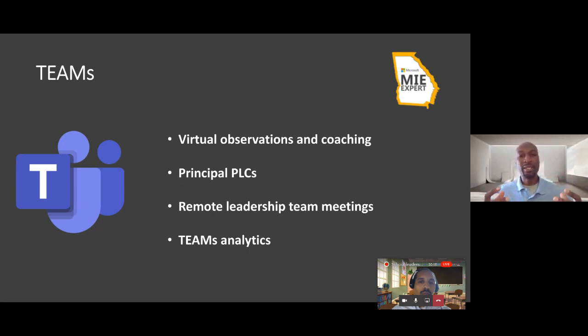When we're in these classrooms and we see an area where a small adjustment can be made, and we take time out to work alongside that teacher to provide that coaching, and then we see it manifest itself in the classroom, it's really reassuring because now we know that there are students who are going to get the things that they need to get. And so I'm going to show you a slide in a second that kind of outlines how we've used Teams to do some in the moment, real time observation and coaching.